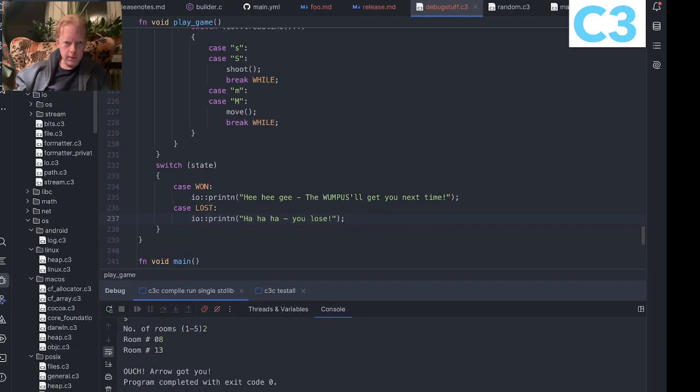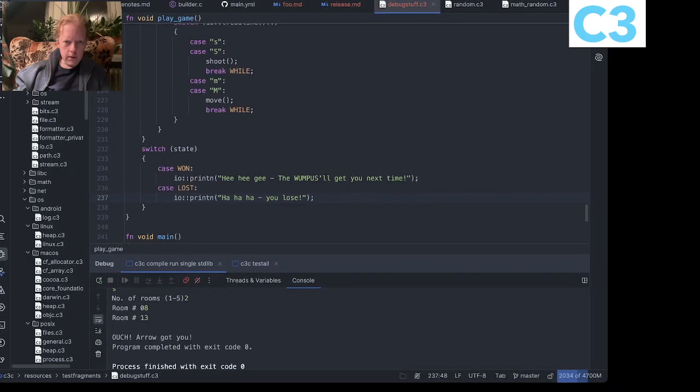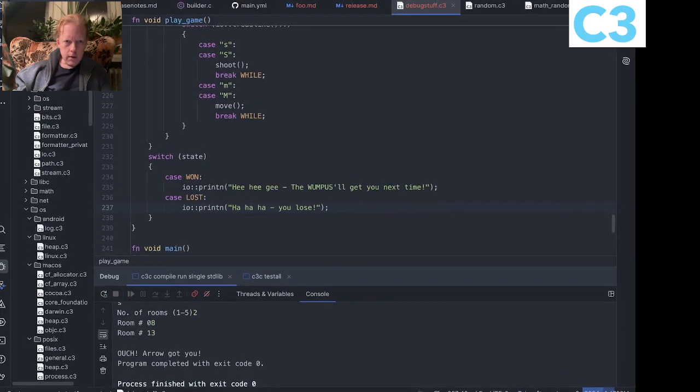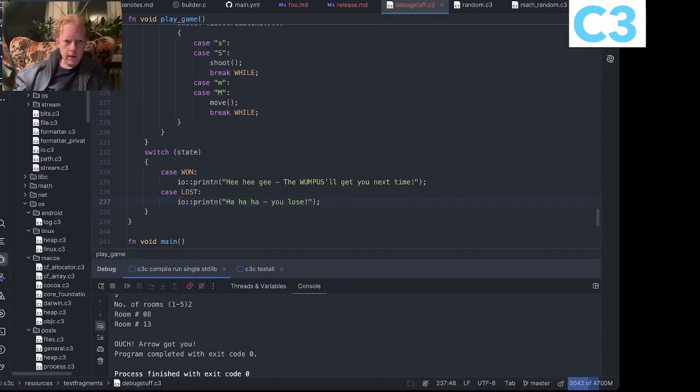Yeah, I see it's kind of cutting away the last line there. There we go. Is that okay? You see the last line? Hopefully you do.